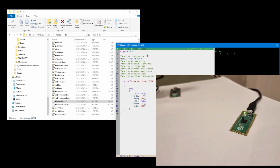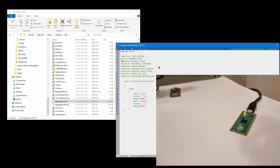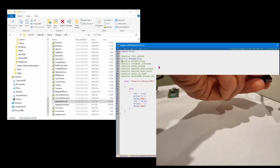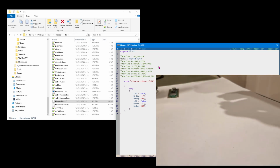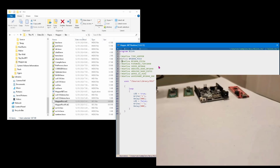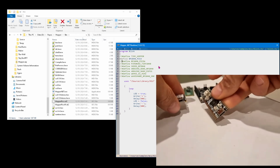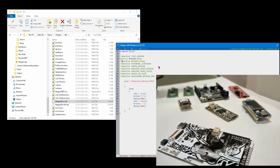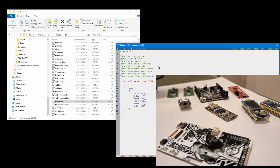Okay, so that's enough of this little rubbish USB cable, so we can get rid of that, because all the remaining devices that I have to test, I've got about 2 dozen RP2040 devices, and I tend to favor the ones that have USB-C ports. So let's do those ones.